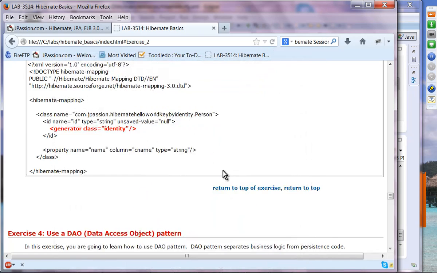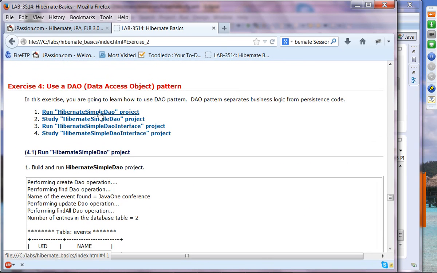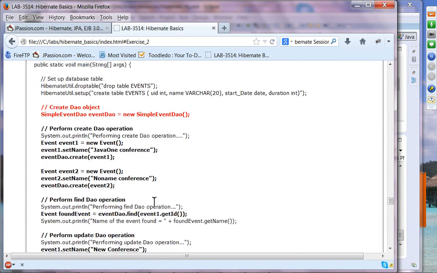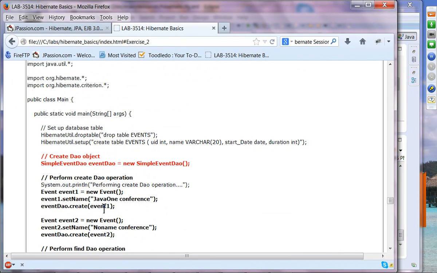Basically, we are running this application. One is using an implementation class, and the other one is using the interface. If you take a look at the code, this is the business logic code. Assuming main is the business logic code, it creates the event object and sets the name, and here it uses what is called the high-level create API.